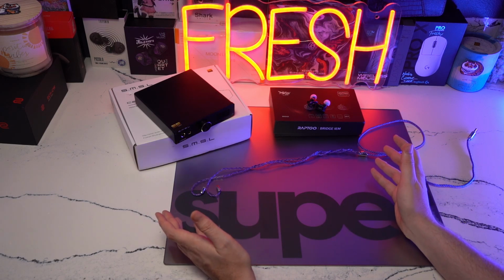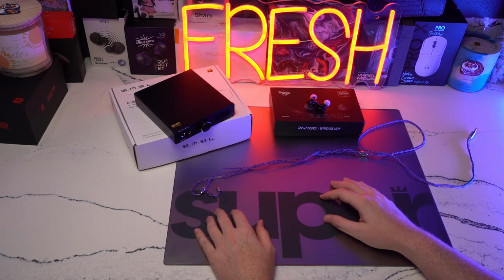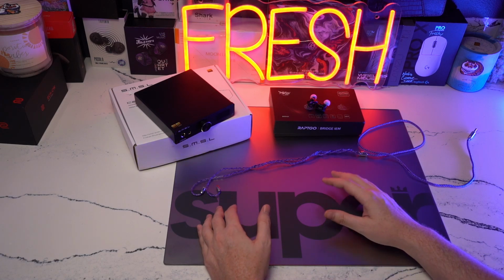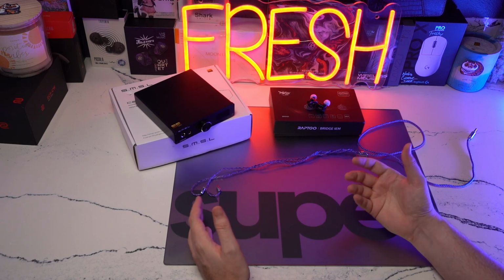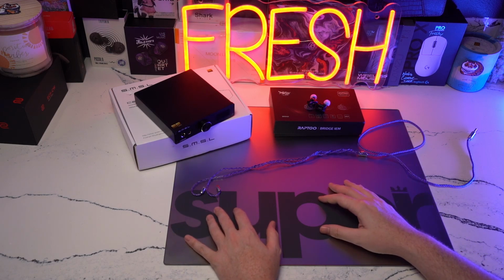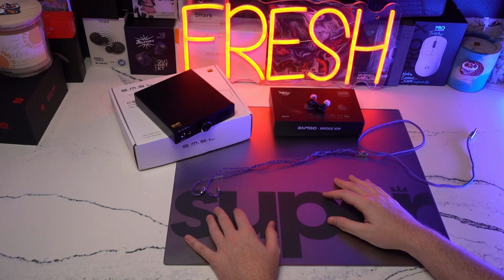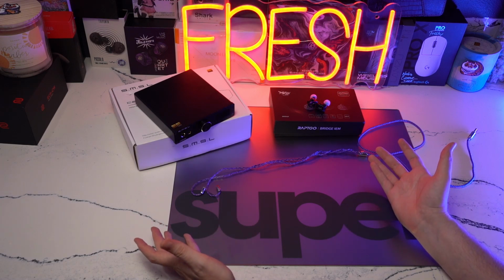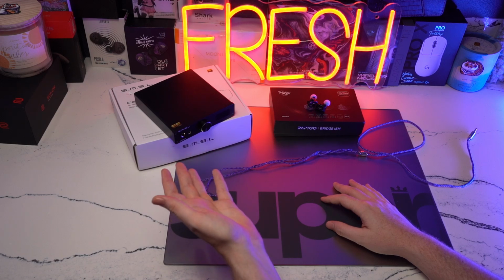I think for gaming purposes, the SMSL C200 is a little bit more fun, but of course you might get a little bit of an edge with a little bit more of an analytical sound, depending though on your IEMs, right? So if you're using something that's a little bit lacking or lean in the bass, kind of like the Raptgo Bridge IEM, you can certainly get a little bit more out of the SMSL C200 compared to the Topping DX3 Pro Plus. Again, my pick out of the two was the SMSL C200.